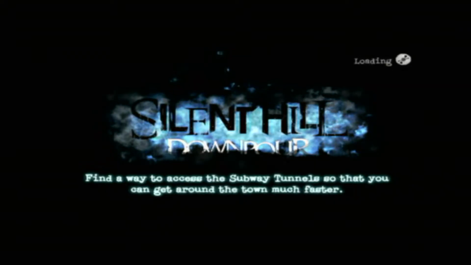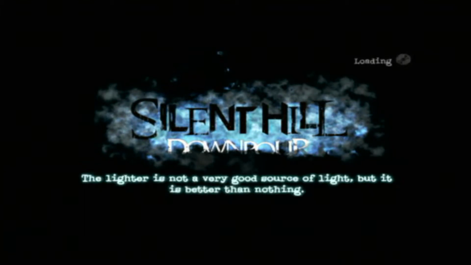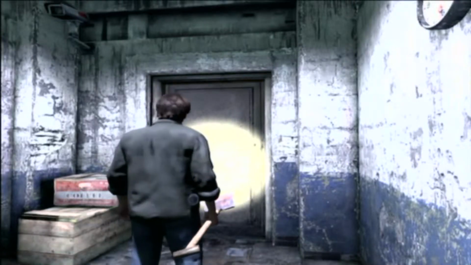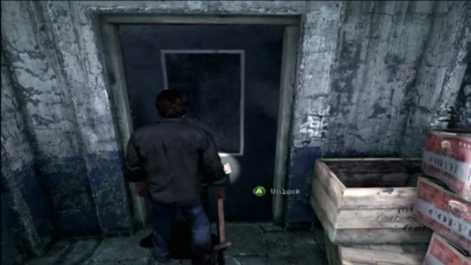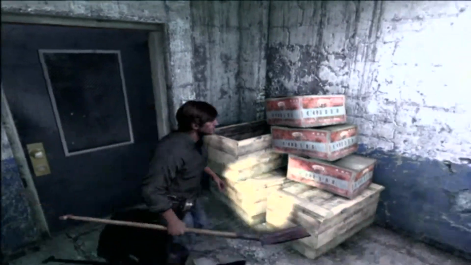So we know that Murphy Pendleton was arrested because he stole a police cruiser. Unlock. I'm not unlocking anything. Here's my parole papers.